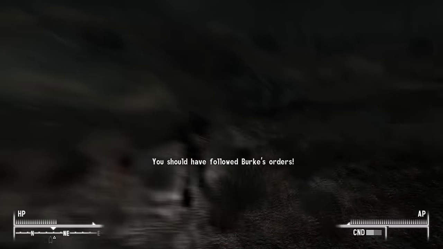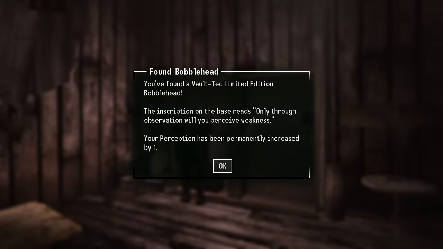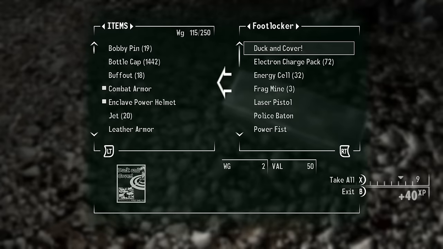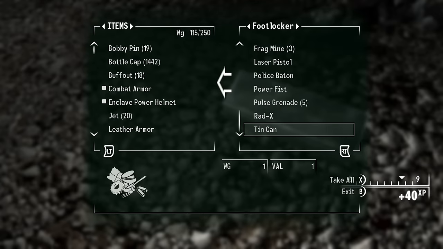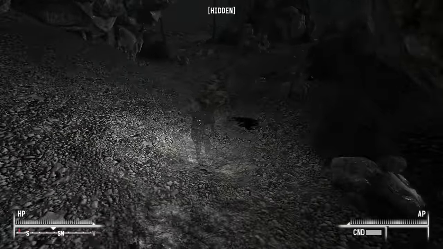I then take a little trip to Dave's Republic for the Perception Bobblehead, getting harassed by some of Burke's hitmen on the way. Don't worry, I won't forget this. Speaking of bobbleheads, I also stop by the Deathclaw Sanctuary for some nice stuff to sell and an extra point of endurance. I do have to use a stealth boy to sneak out, however.